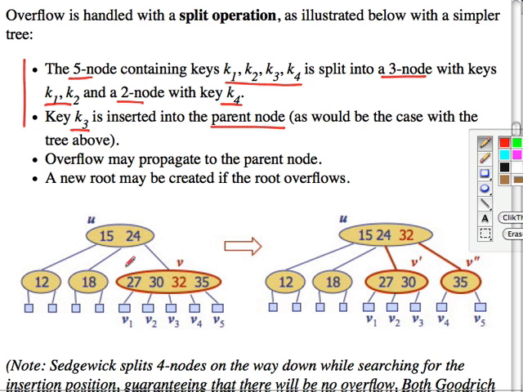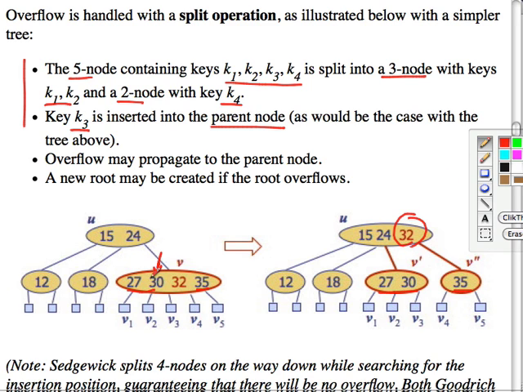We have a 5 node that was created here, and it could have been created by the 30 insertion here. Right now 32 is highlighted in red because that's the one that's going to be bumped up to the parent, not because that's the one that was inserted. It doesn't matter which of these keys was inserted. We're just going to take the first 2 and split them off to be their own separate node. The last one, split it off to be its separate node, and promote that 3rd key up to the parent node.